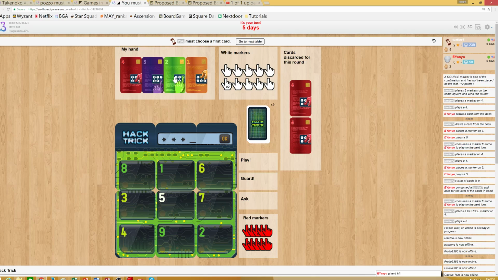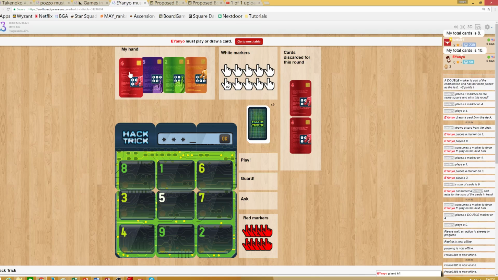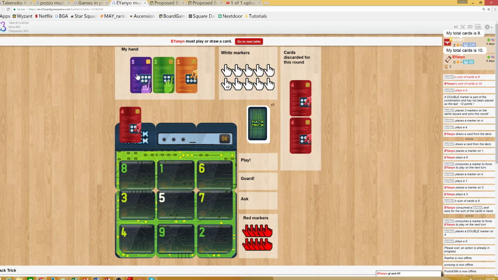Now, whoever won the previous round gets to place a card first. I typically place a card that makes it so that my sum is in the middle. My sum that it tells him is 8. There are a lot of possibilities for what an 8 could mean.